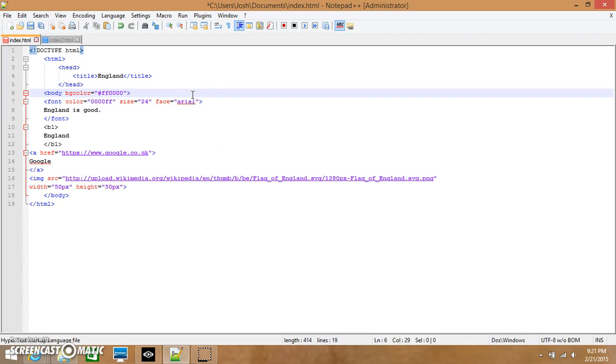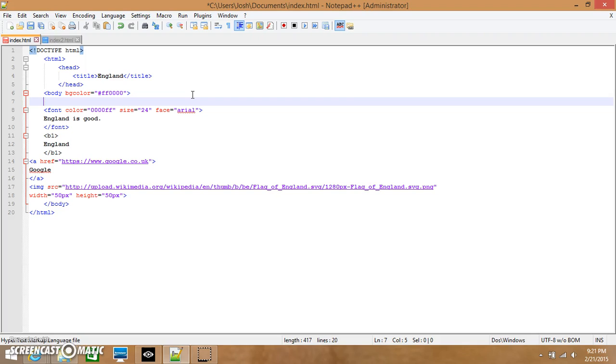Okay, so say you need to go somewhere and you're working on something and you need to remind yourself in case you forget, but you don't want to ruin your website coding. So all you need to do is find a space, like here, for example, and put an exclamation mark and then a dash dash, and then this will delete everything. See how everything's gone green because I haven't closed it?